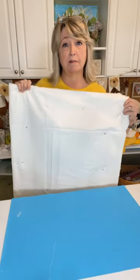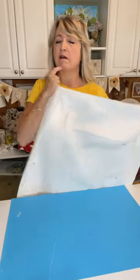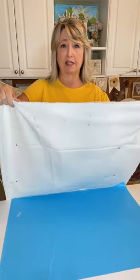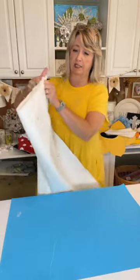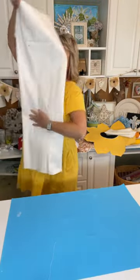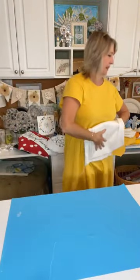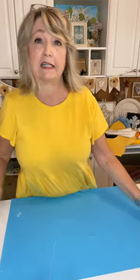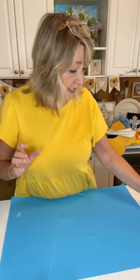All right, so then just cut them out and mark on the inside, top, on the two insides, and bottom, so you know how to put it back together. Okay, so I'm gonna set this aside. And then the next thing you're gonna do is you're gonna paint it. And when you paint canvas, it makes it a little bit thicker, so it will stand up better.